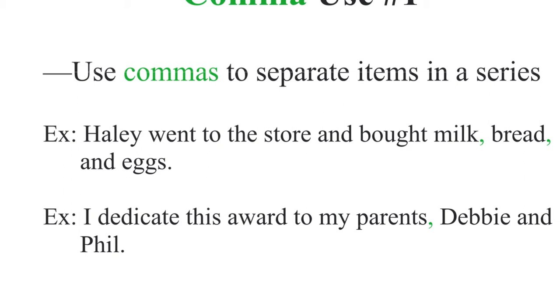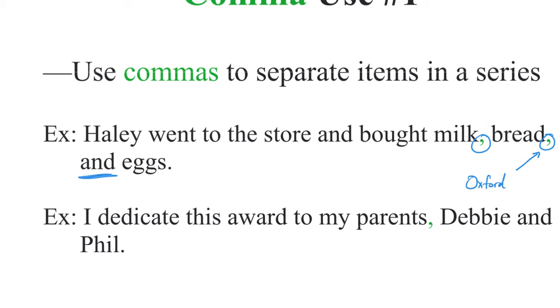Comma use number 1. Use commas to separate items in a series. Here's an example. Haley went to the store and bought milk, bread, and eggs. So you're using commas to separate the various items in the list. Now this comma here, the one that goes right before the and, is called an Oxford comma. And people debate about whether or not you need it.